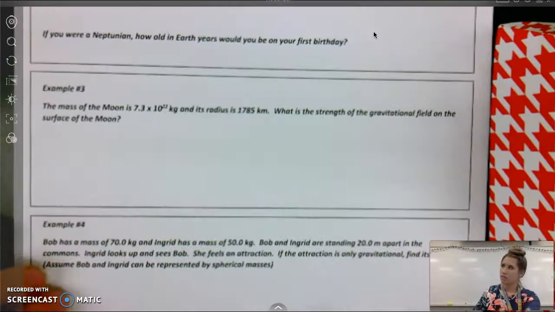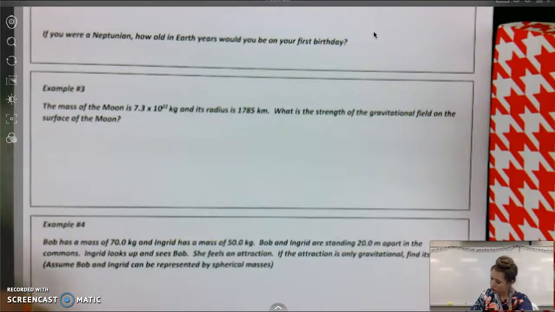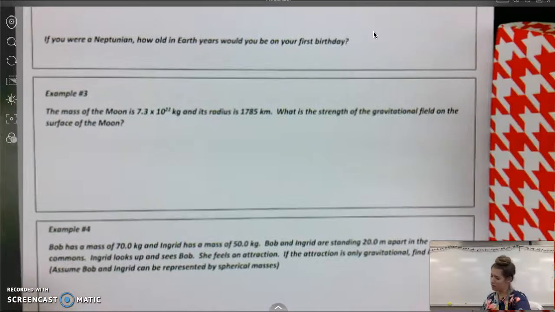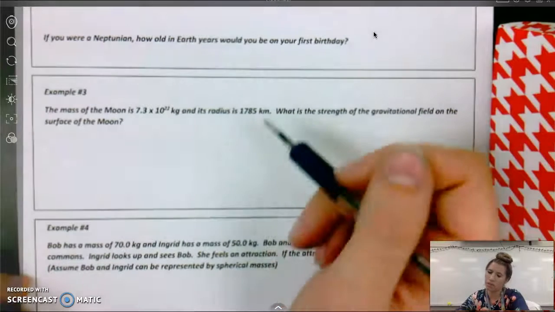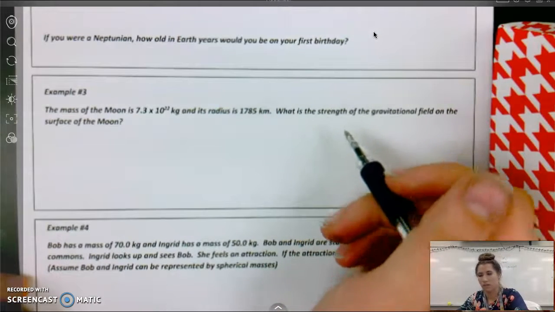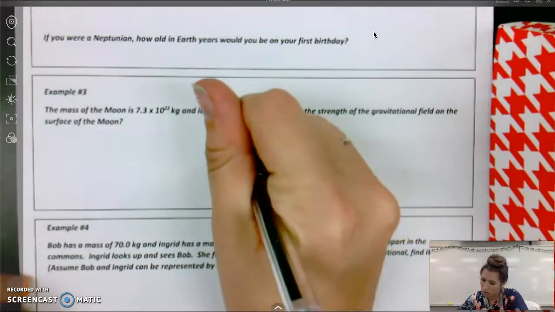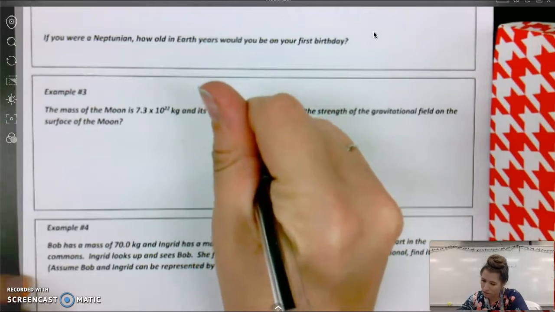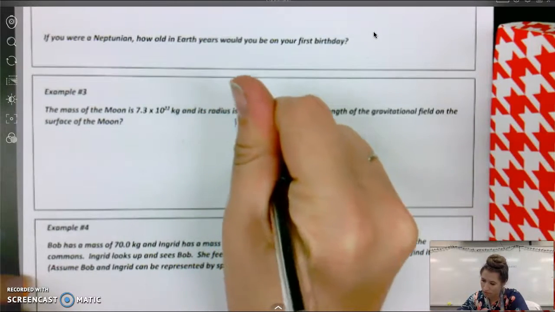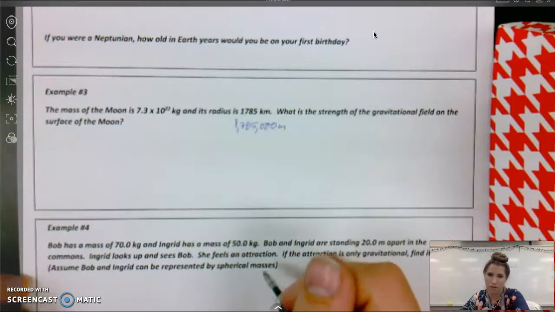There's a lot of changing of prefixes. We need to bring it back to those SI units that we want it to be. So instead of kilometers, we want meters. So there's 1,000 meters in 1 kilometer. So this would be, okay, we have that many meters.